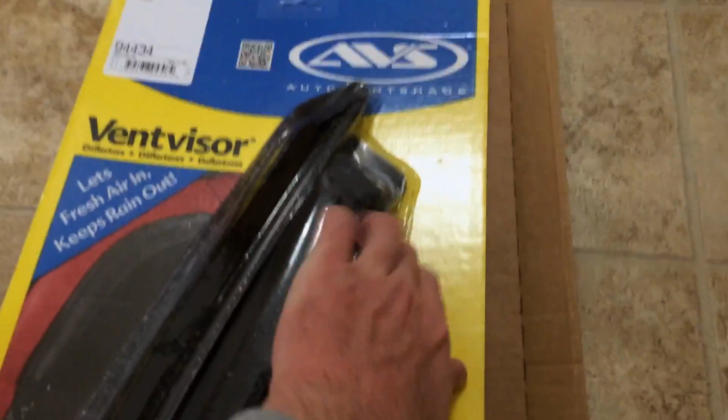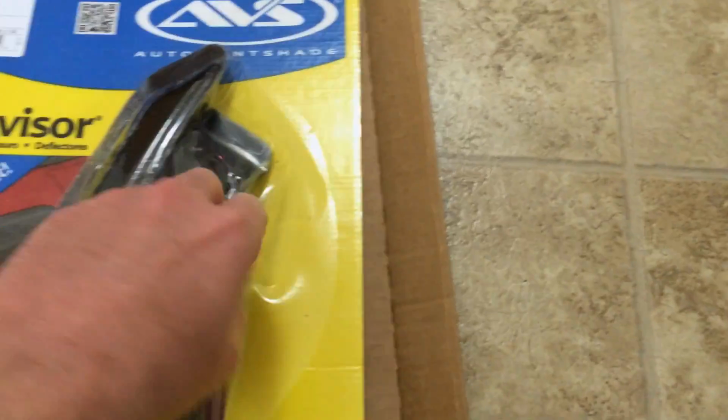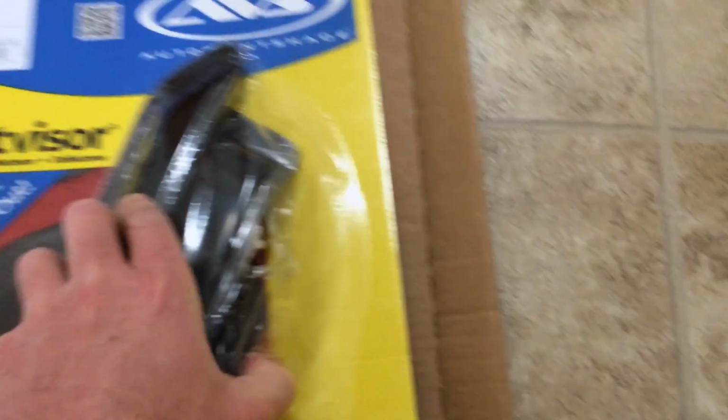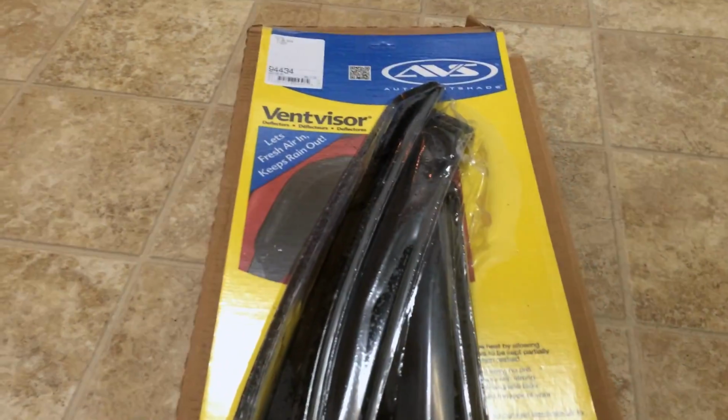What do you guys think? Do you use these on your vehicles now? I've used these numerous times in all of my vehicles. They're just something real nice to have. What are your thoughts? Do you use these?